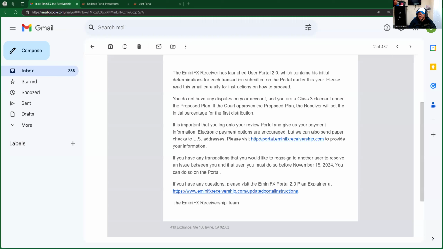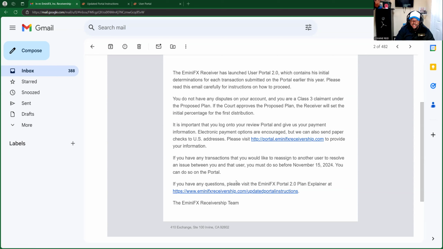Okay, so basically, if you did go on the portal 1.0, you should fill out and acknowledge the forms and deposits and withdrawals. Okay. Again, I didn't do a video on that, but I'm doing a video on the 2.0, right? So if you didn't receive an email, that means you withdrew more than you put in. That way you're not gonna get an email. You will not get an email for that.